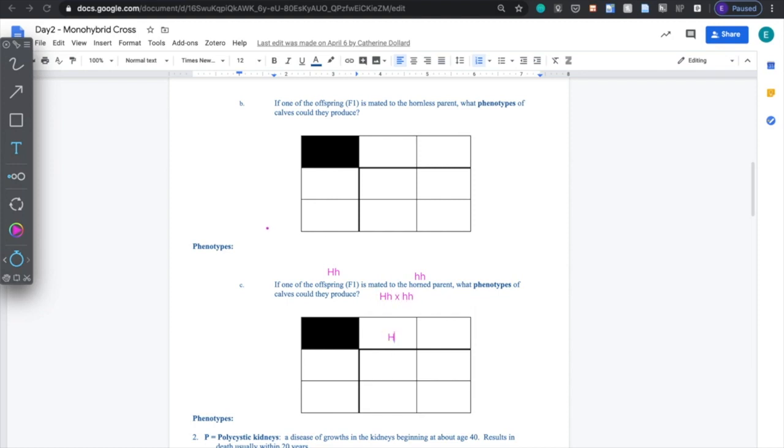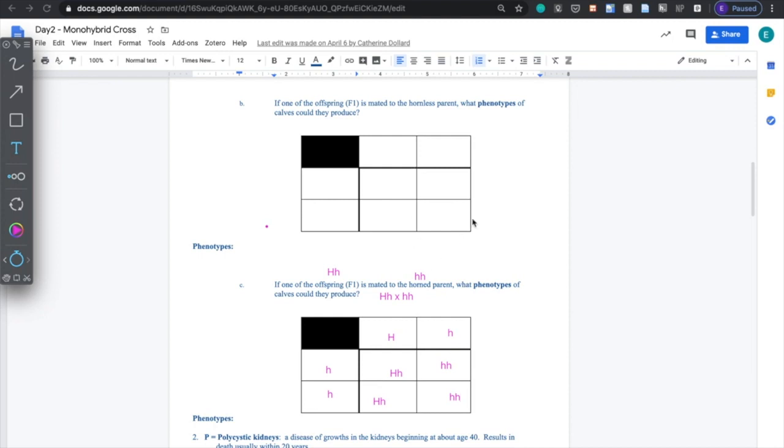So we're putting that into the top of the table, right? So put our cross into the table. And we're going to fill out our Punnett square, right? So again, the parents are on the top and side, and the possible children are in the middle.